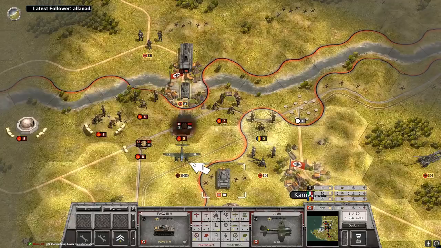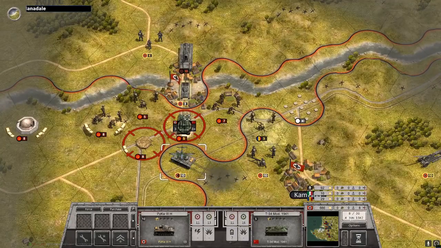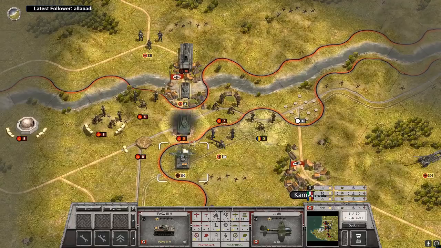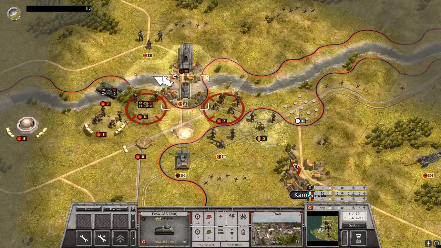Not great. Let's grab our Panzerkrieg, and now, of course, we're flanking the enemy from both locations. This should be a lot easier. In fact, I'm even going to move these guys up. Oh, you're having some trouble running away, are you?